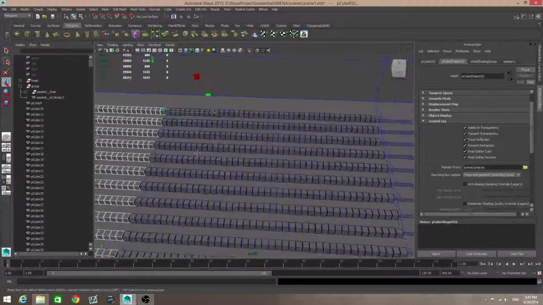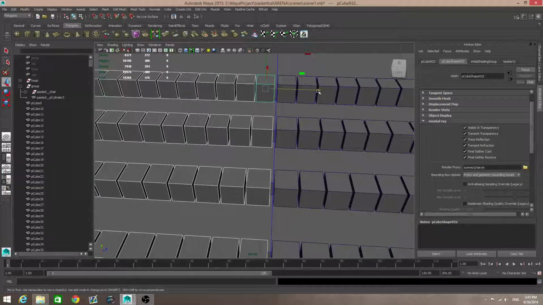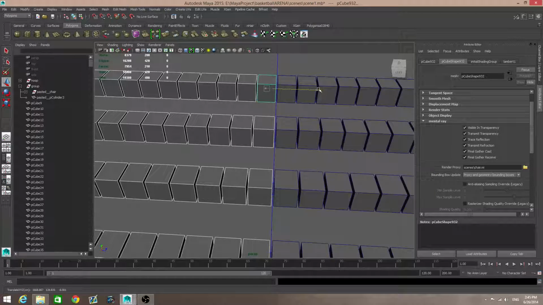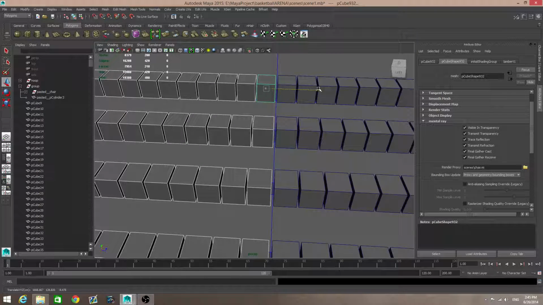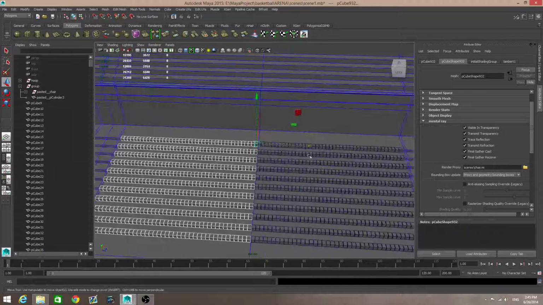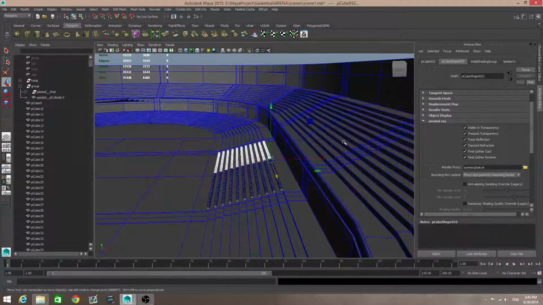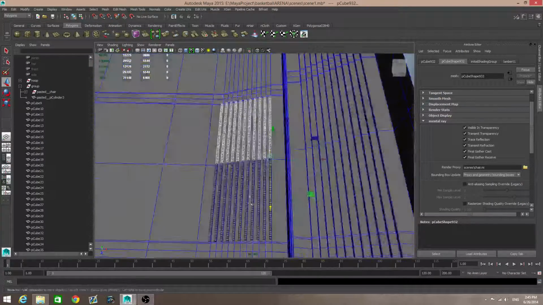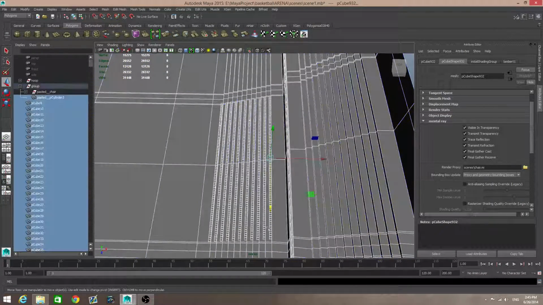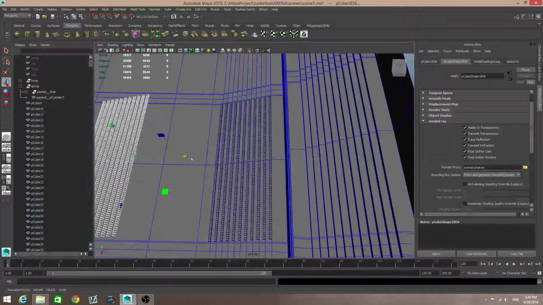Okay, so I'm gonna just focus here. Well, I want to see the distance in between them. I want to make sure it's like what we have between each chair. So something like so. Okay, and now I can't use this up here because this is not the same. And all you can do here is just grab those and Control D to duplicate them, move them as one group. Let's see where they are.